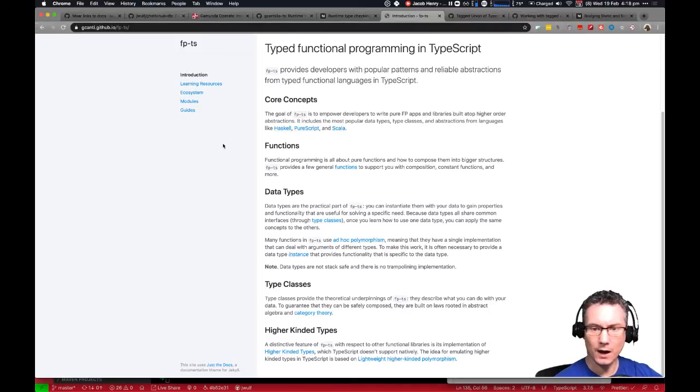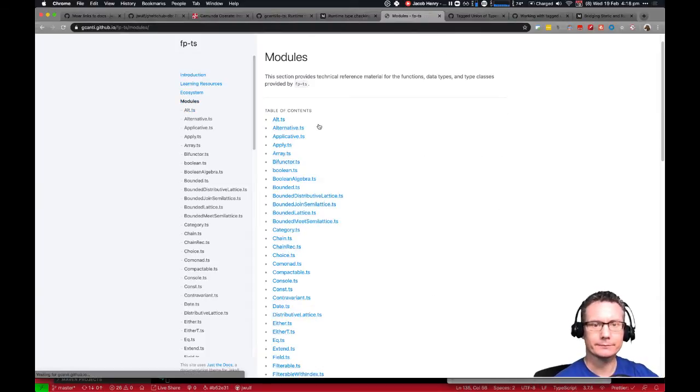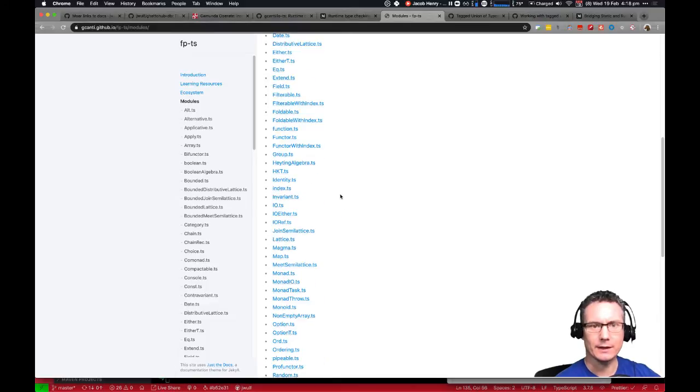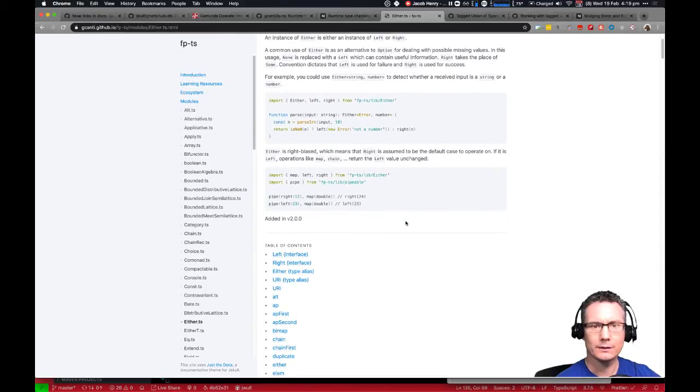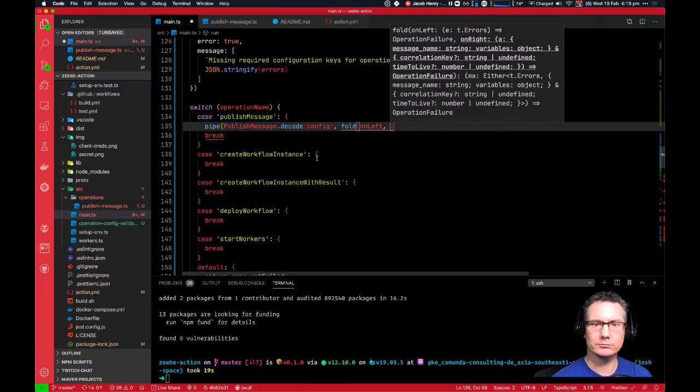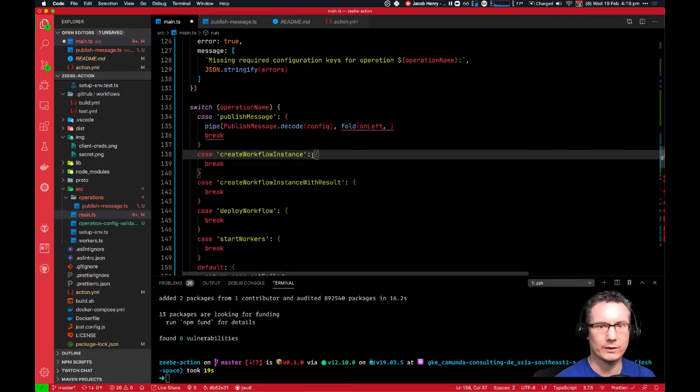Has higher kinded types. Oh, awesome. Modules. Either type. Either. Passes the value into the right. Okay, so it was a string because it was a string that went in.